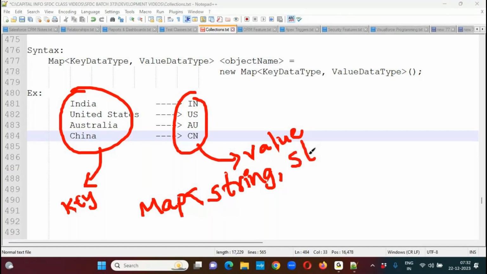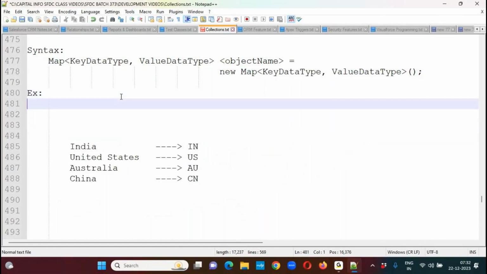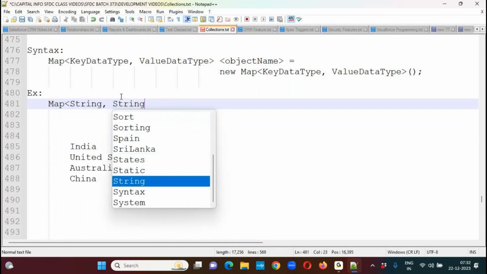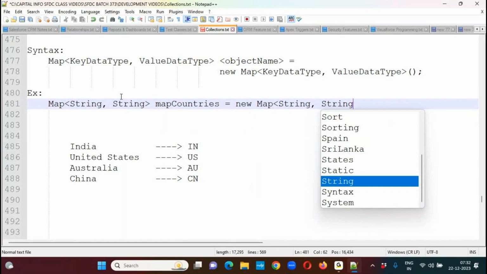So we have to define a map collection which has the key of type string and the value also of type string. Now let's see. In this case I would like to define a map: Map of string comma string. I would like to specify Map countries equals new Map of string comma string.